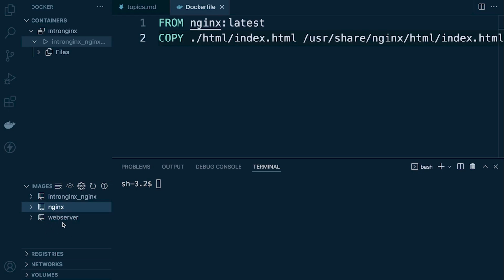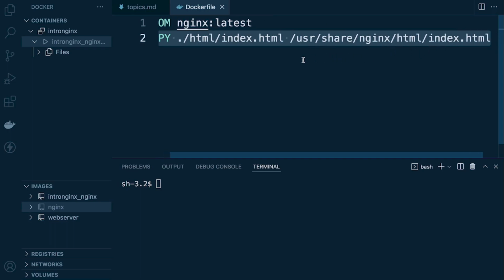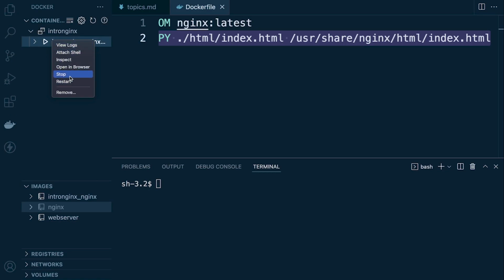Essentially what we've done here is we've downloaded Nginx before. That's the default image. We've taken this default image and copied our new file, so we manipulated that image into a new image to include our own files. And then we created our own image from it. So now what we can do is run this web server image. Let's go back into our containers here. I'm just going to stop this container right here, and I'll go ahead and remove that.